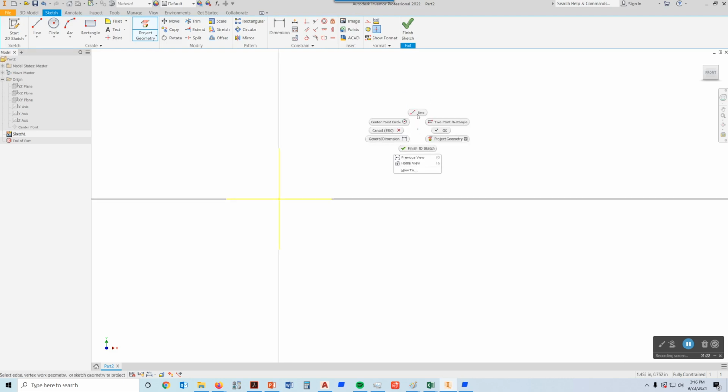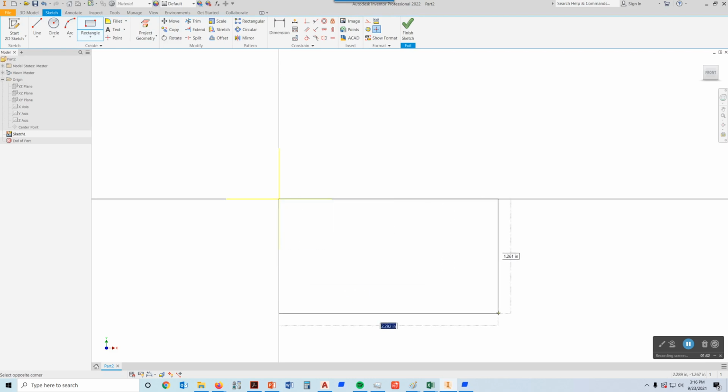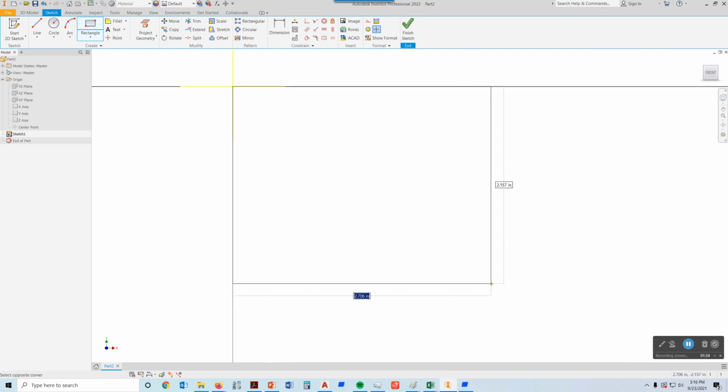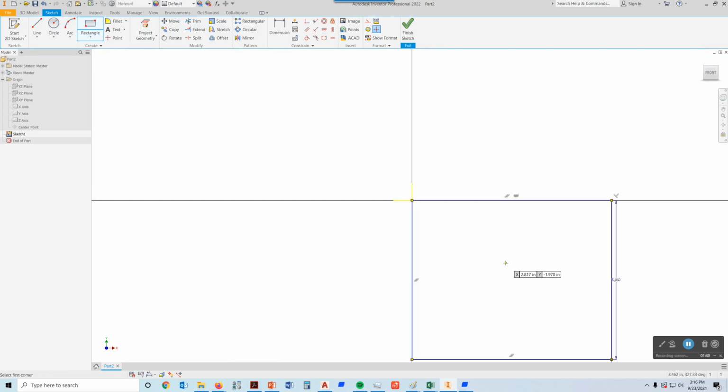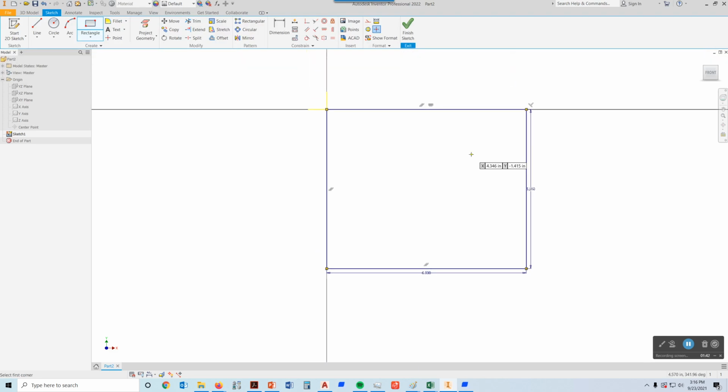Let's see if I can do something here. No, I don't think I can do it while I'm in here. Okay, so what I'm going to do is I'm going to choose the rectangle command. I'm going to snap right there at that intersection and move in this direction right here and type 6 tab 5 and enter, and then scroll out. And so there is the basic shape for the swivel stop.